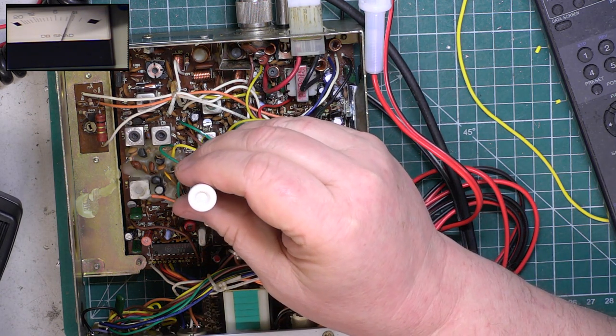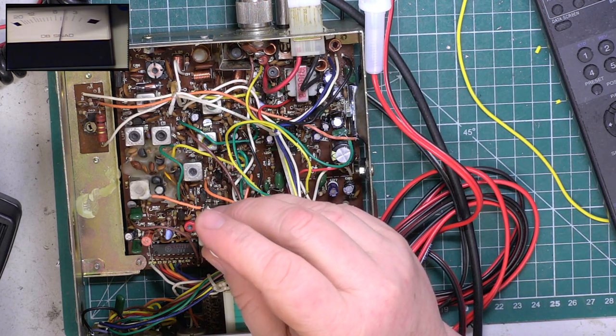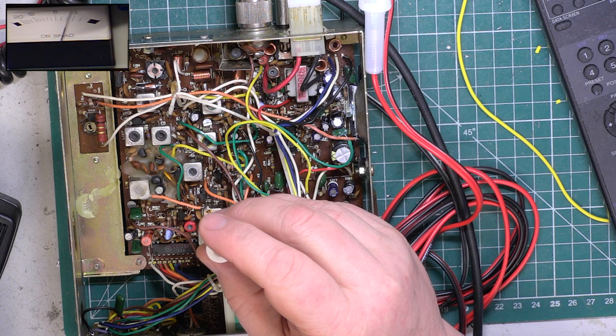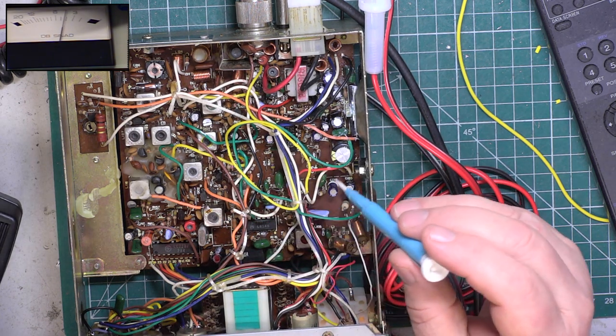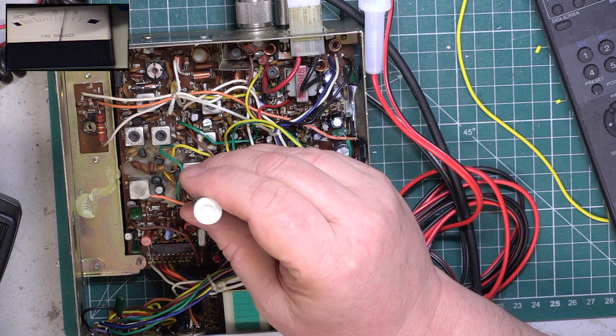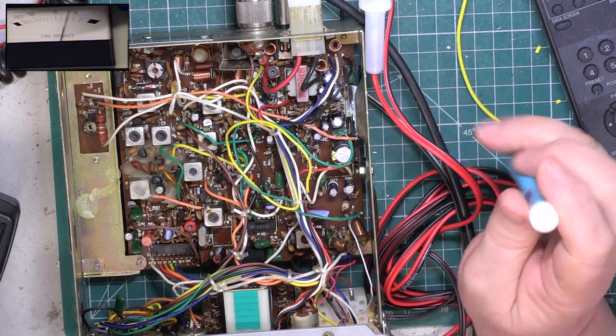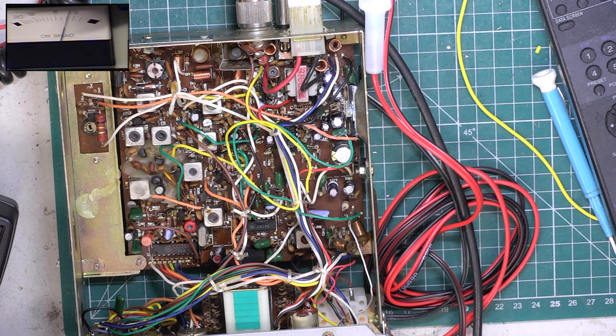Next one. Fraction out of that one. Next one. Fraction out of that. I'm just going to go back on that one. Yep, that's it. So, if you remember, we were at 1 microvolt for 20 dB SINAD, which was already good. So what are we now? Has it made any difference? It's 0.95 microvolts for 20 dB SINAD.